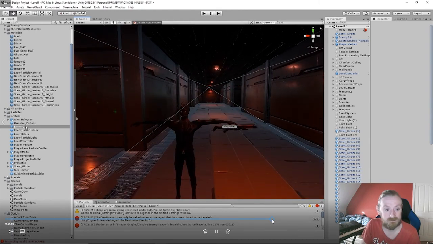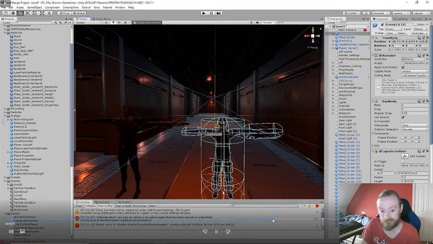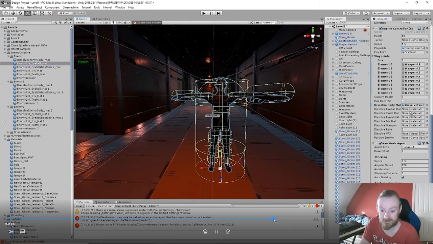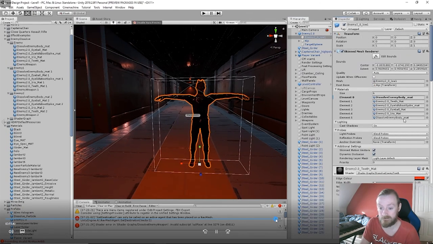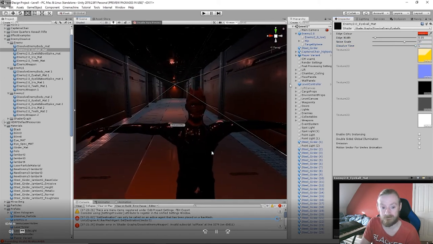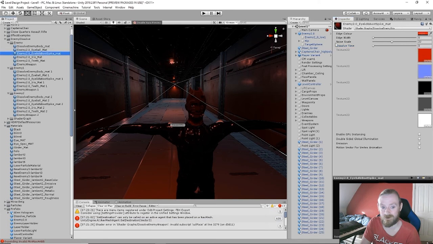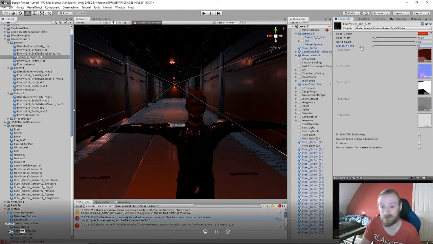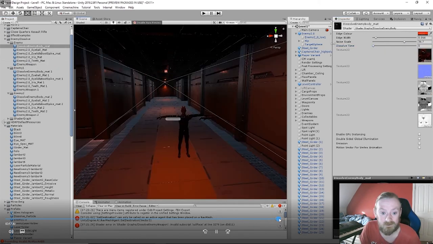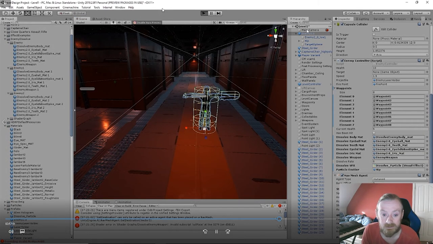So we're bringing him in, we're going to test him, we're going to have to do all his waypoints again. Same with this dude. So we just drop them all in. We're going to have to set up everything. All the materials, we'll just drag and drop them in for everybody. Yeah, we make sure he's got all the good ones. I'm trying to make sure that I have the right materials on them. There's his eyelids gone and his eyeballs are gone. His eyeball's not back. That's his iris. You can't tell with the iris because it's very small. So there we go, dissolving, things are working. We're going to play it, we're going to test them out.